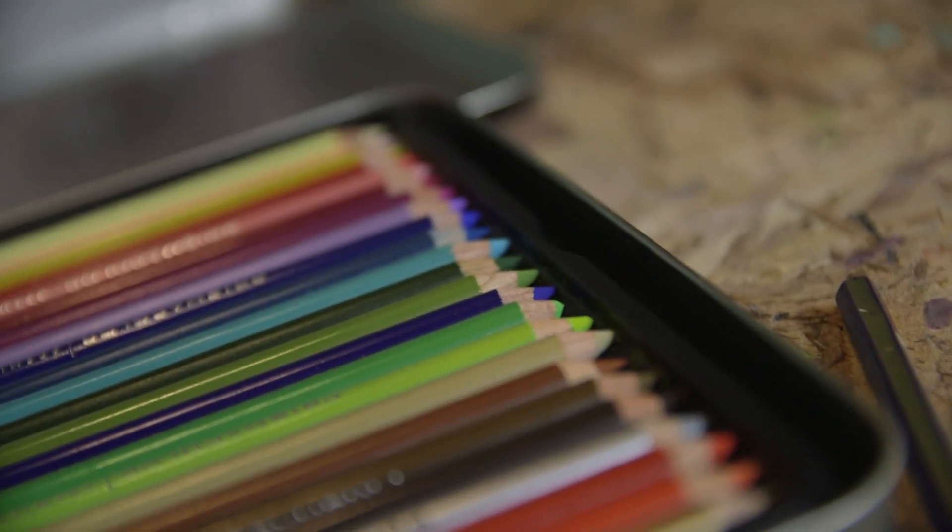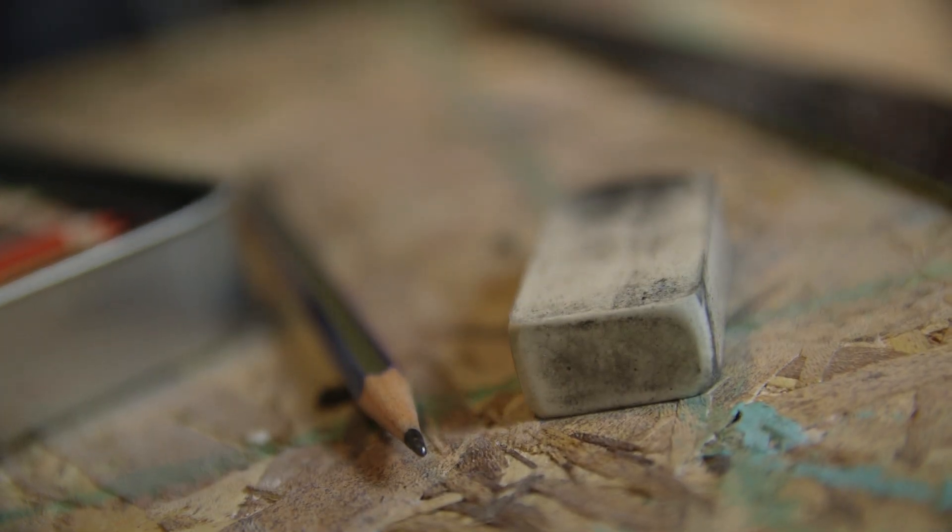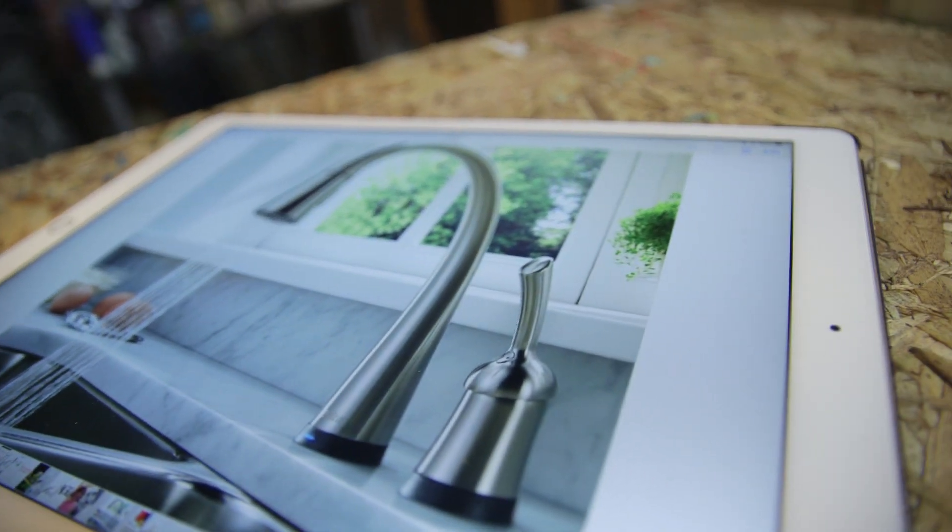I will never look at a faucet the same again. What an awesome example of where artists and engineers come together to create something that has to look good and function. For this project, I'm going to follow the pattern of inspiration that Jordan had. I found something I see often, and that is colored pencils. My goal: take these colored pencils and inspire a faucet design. Sounds easy enough, but I have a feeling it's going to be more difficult than I think. Let's check out our supplies — first, colored pencils, then a pencil, eraser, and a sketchbook, though any paper would work. I also grabbed this Delta faucet for its clean, simple design, and lastly I'll transfer this to a digital format using a tablet.